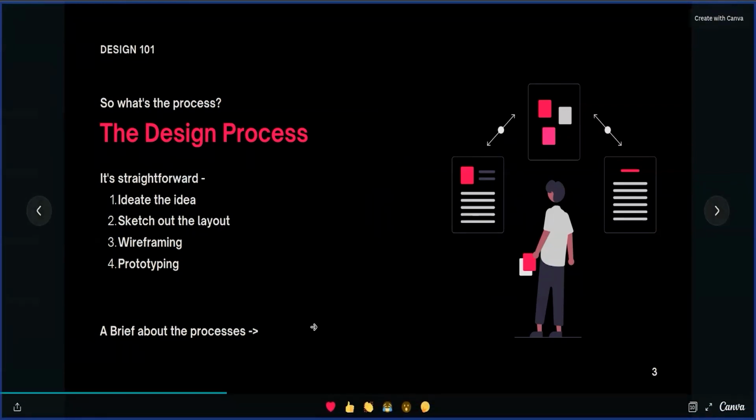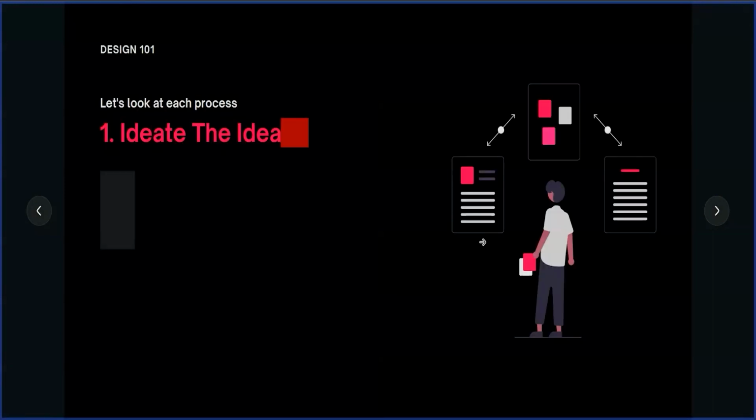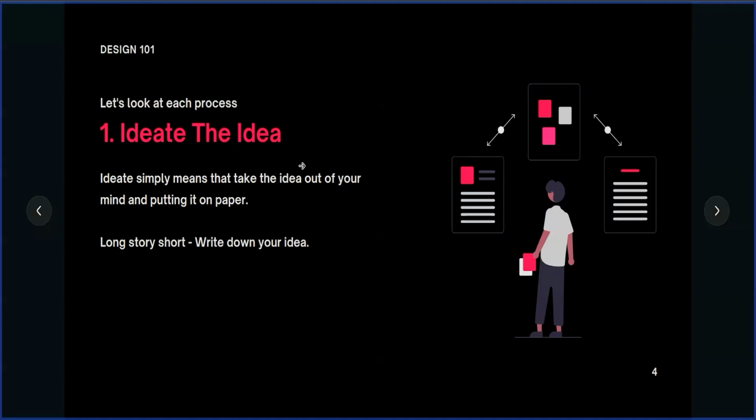So coming here about the process, okay, I will give a brief about all these four processes. Yeah. So first one is ideate the idea. Okay. So an idea could be anything, right? It could be any of your ideas. You want to build a business, you want to build a home on your land, or you want to build a car, right? A new car for yourself, a bottle, a pen, right? Anything it could be, right? Even a book, right? All of these things you have to first ideate, then you have to go with other things, right? So ideation simply means putting your idea out of your mind and putting it on paper, right?